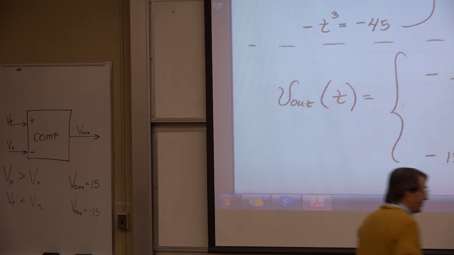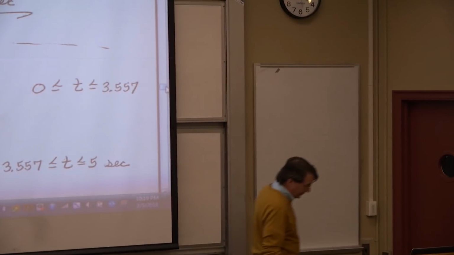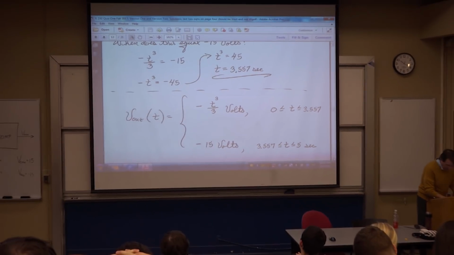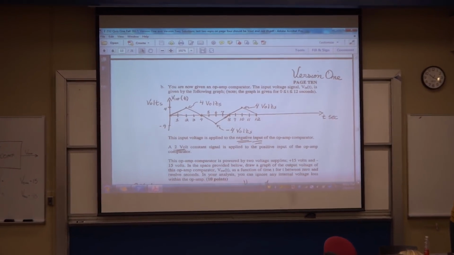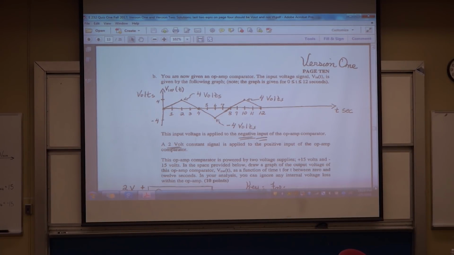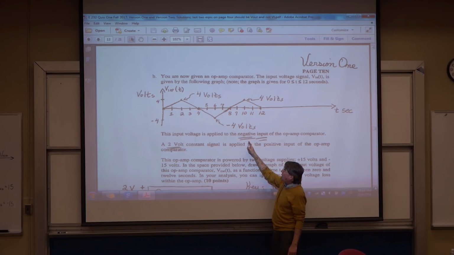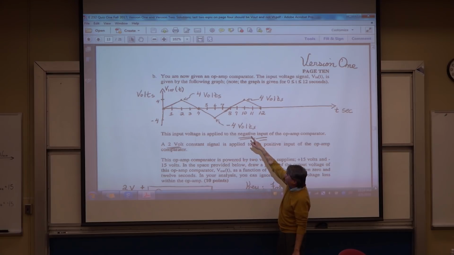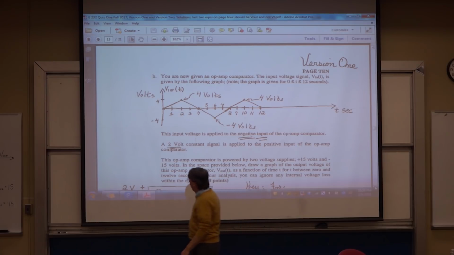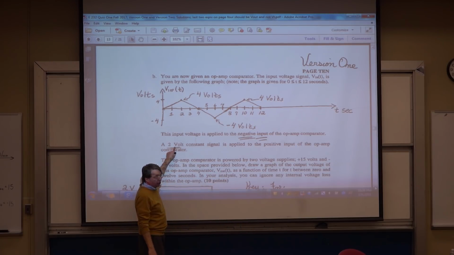Okay, so I had to come up with a challenging way to ask this question. I don't know if you're going to appreciate this at this hour of the night, but here's the input. Now we need to be careful. I underlined this in the solution: the input voltage is applied to the negative input. In the other version, I applied it to the positive. So this is the input. Where do I apply the input? To the negative. Now, what's the positive voltage? 2.